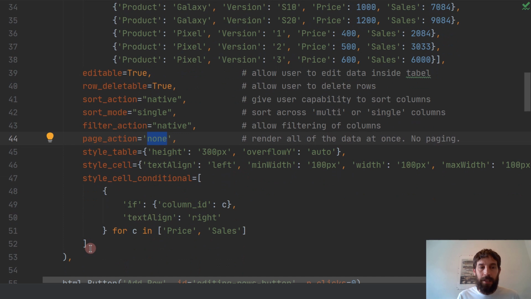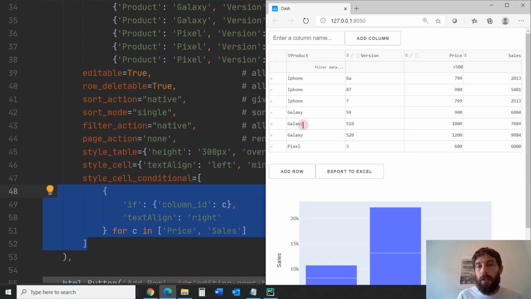And then I'm just styling the cells a little bit, because it's culturally accepted, or what people usually say, is that anything that is text wants to be aligned to the left, and usually anything that is integers or numbers has to be aligned to the right. So I styled it a little bit there.